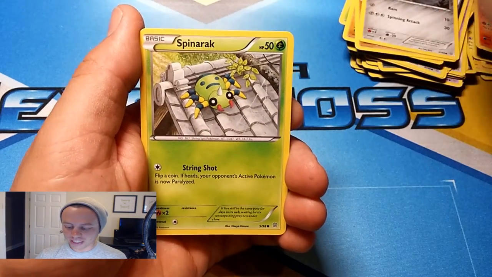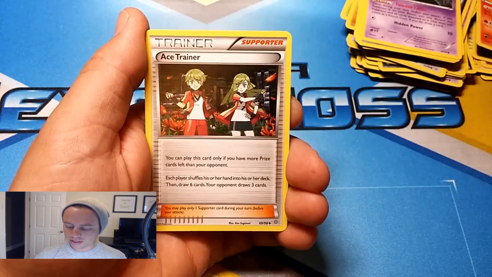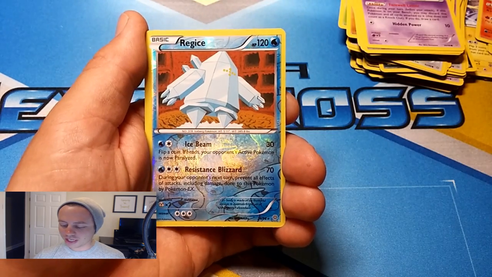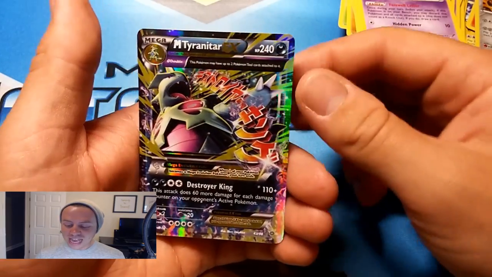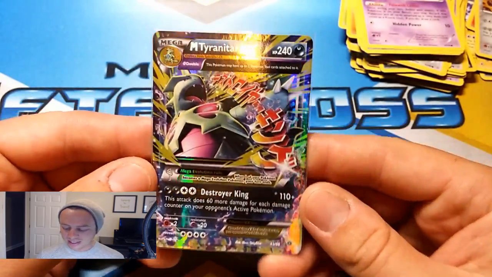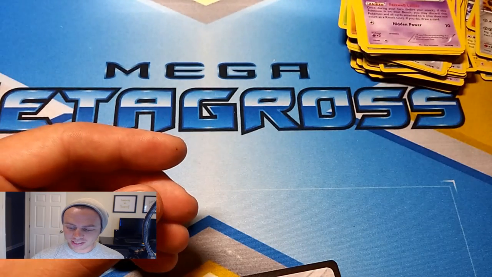Okay, Beldum. Spinarak, Magikarp, Goomy, Unown, Gloom, Ace Trainer, a Meowth, Regice Reverse Holographic Rare. Oh! What is going on? A Mega Tyranitar EX. What? This is stacked. I love Ancient Origins. Nice. This is bonkers. Wow. Wow is all I have to say. Come on.